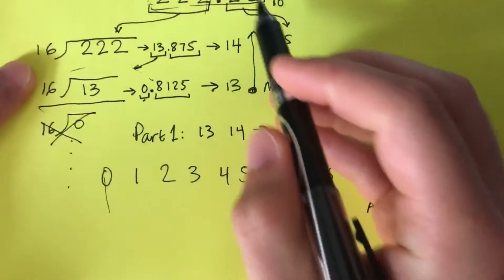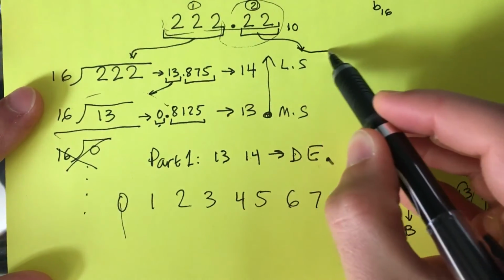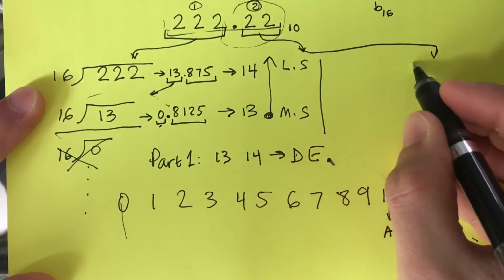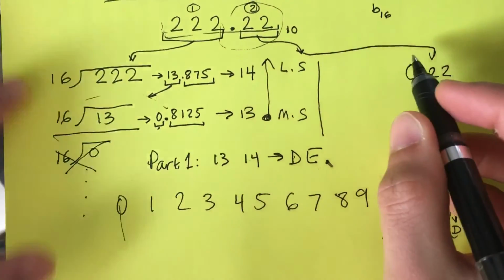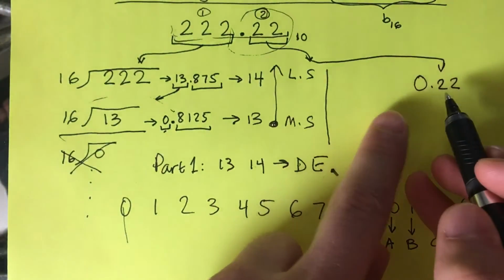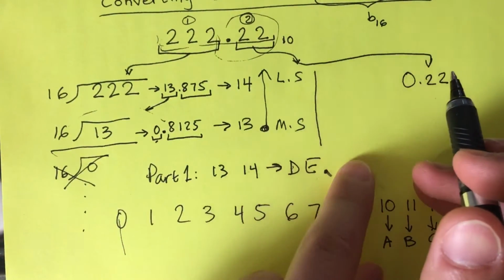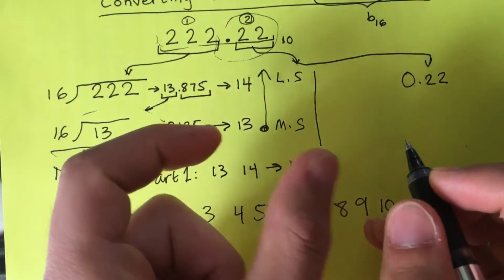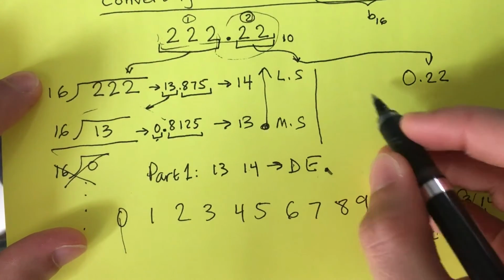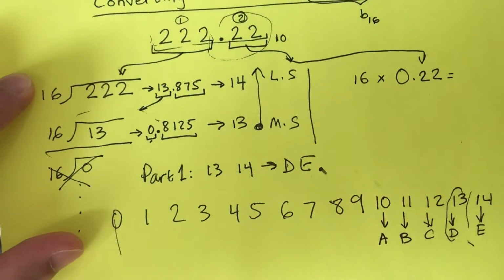And that something we're going to find out right now, as we divided it into two parts. So now we're going to work with part 2. I'm going to extend this, put a line. So we're working right now with 0.22. The way the decimal part works is that instead of dividing it multiple times, we're going to be multiplying it multiple times by the number of the base that we're converting to, which is 16. So we're going to be multiplying 0.22 times 16.